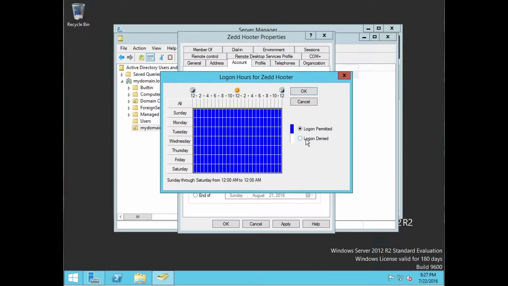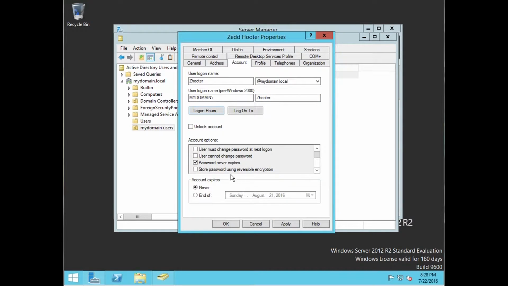This is really good from a security standpoint. That way if somebody shoulder surfs or comes in and somehow gets information of a user, let's say in the accounting department, and you say, okay, accounting can only be logged in from 8 to 5 or 8 to 6. After 6 you're not allowed. So let's say someone's crept in at night somehow, or they were tethered in somehow to your network, and they have that login information. They can't log in in the middle of the night. That's really good to manage from a security standpoint.